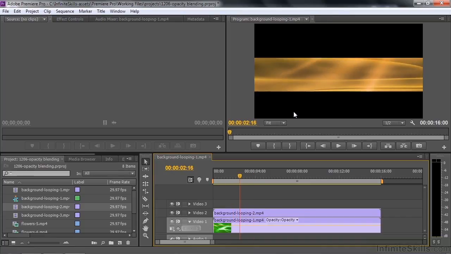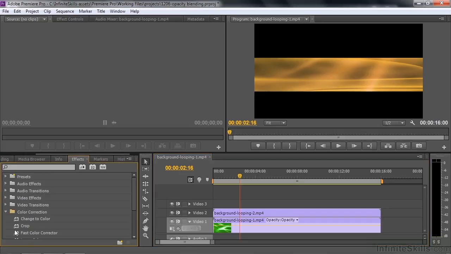Now it covers it up because that's black though. It's not transparent. But we can make it transparent if we want to. We can put a crop there to do that. And I want to put a crop there just to show you what the difference between dealing with transparency and dealing with black. So I'm going to go over to Effects and go down and get crop from my little color correction group. You can just type in CROP to find it if you don't have this group. Drag it over to this clip on top.